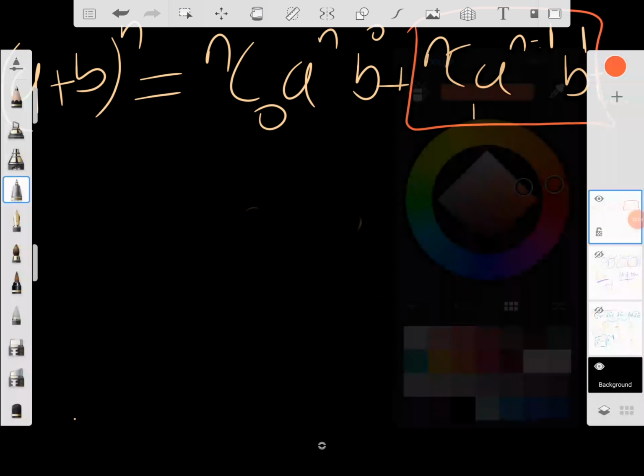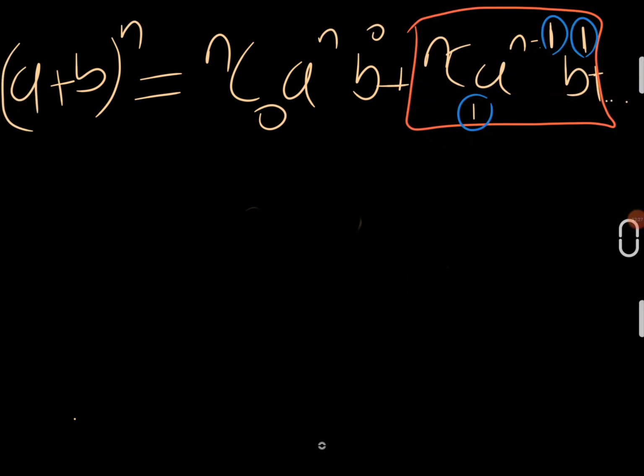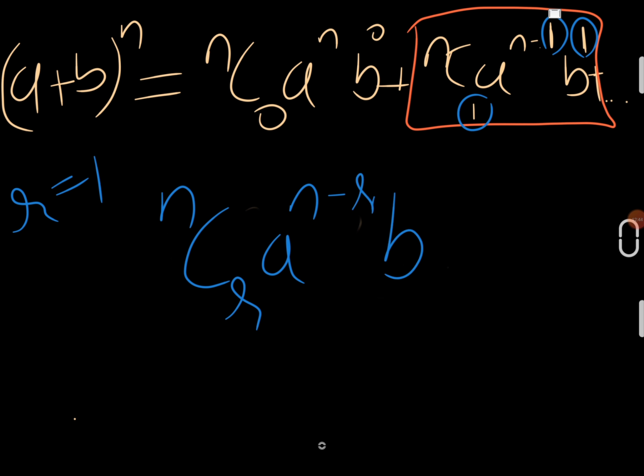If you look there, you will see that there is one term that keeps repeating, one number that appears again and again. What is that? This one. It just appears again and again. Do you see that? So I will substitute one variable for that. I'll consider that one as r, okay, r is equal to 1. What will it be? It will be nCr a to the power n minus r b to the power r. Okay, so this is the formula.